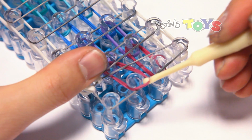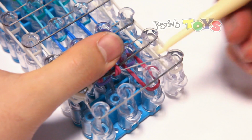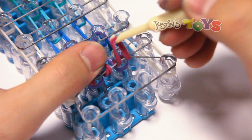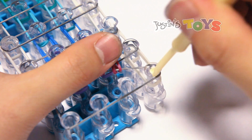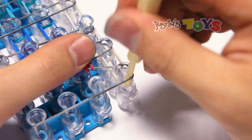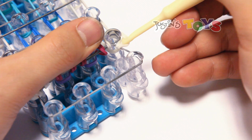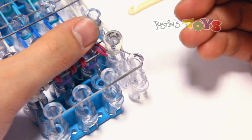So the trick here is to bring it over and keep a finger over it so that it's not going to fall out. Same with this one, because it's going to be extremely loose. And then now the last row. So I'm picking up these bottom two whites. Alright, as you see, when I brought that white one up, this one loosened up completely.